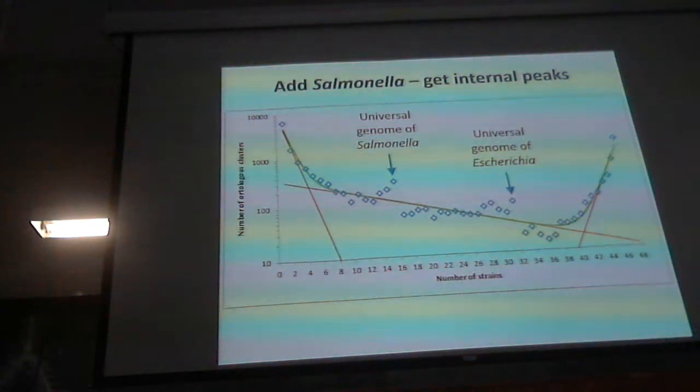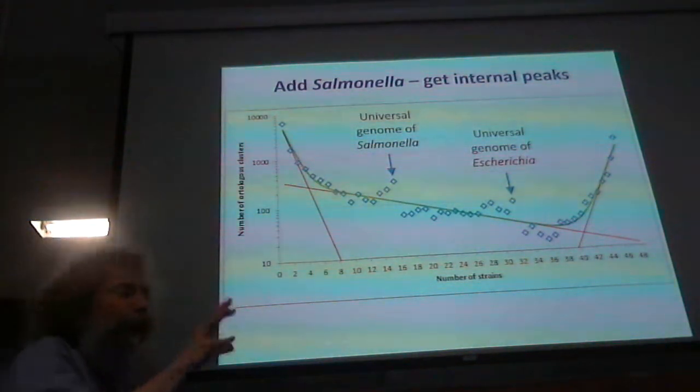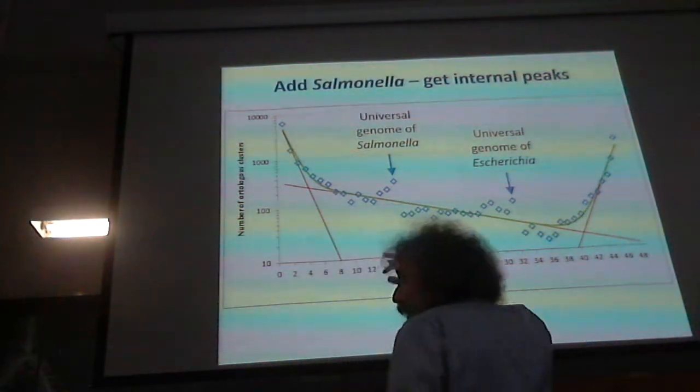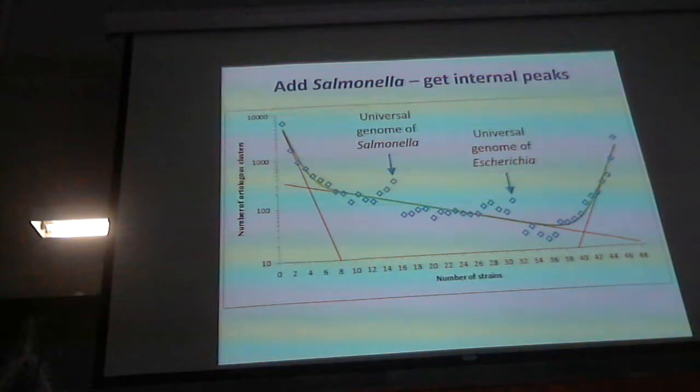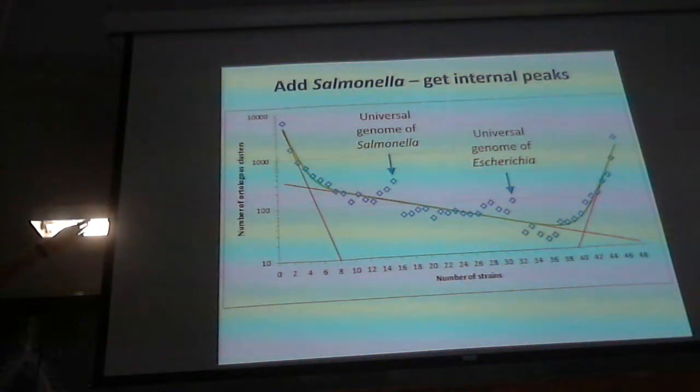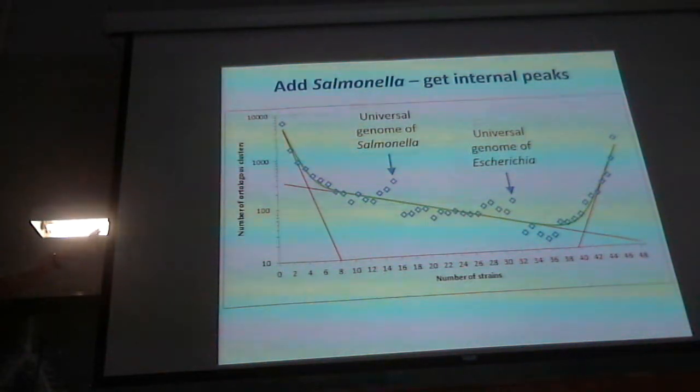And why do we get them? Because we do have some genes which are universal in all sorts. Basically, it's an overlap of three different U-curves. The largest one describes the behavior of common genes. And on top of that, we have two additional U-curves describing genes which are present in Salmonella, and some of them are universal for all Salmonella species, but completely absent in Escherichia. And vice versa, you might have genes which are universal in Escherichia and completely absent in Salmonella.